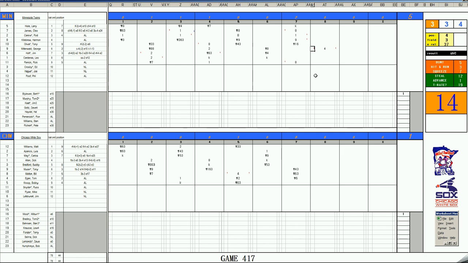Wilbur Wood, who will probably see his complete game streak broken today, which, frankly, the dude could probably use some rest. Jim Holt, 1-10, sky's the center. Chico Cardenas rolls to second, and Rick Renick, 69, pops to third. Wood, when he gets to the dugout, his manager says, why don't you take the rest of the day off? Get some rest. It's just not your game today. So Wood will leave after 8 as we go to the bottom of the 8th.